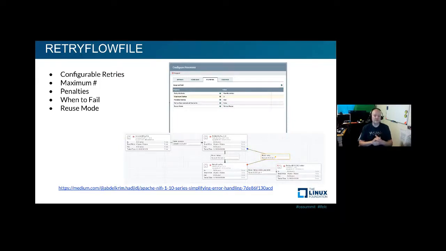That's a nice one. I'll also show you today retry flow file. This is a programmatic way for you to decide what happens if that system I'm interacting with doesn't respond correctly. Maybe it's offline, maybe it failed. You know, there's lots of things. Maybe my network is slow, and it lets you configure that programmatically to decide, I'm going to try three times. I'm going to put a wait in there, maybe 10 seconds between tries. If I can't get it working in three times, let me do something else.